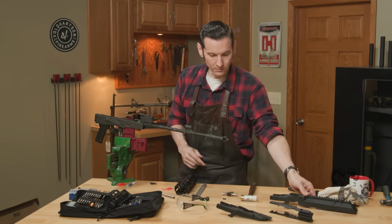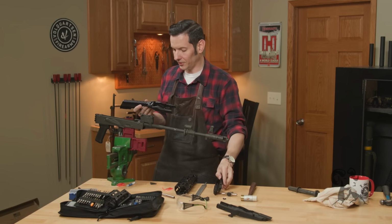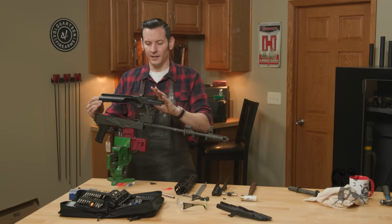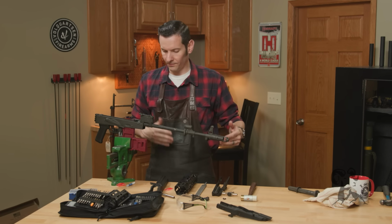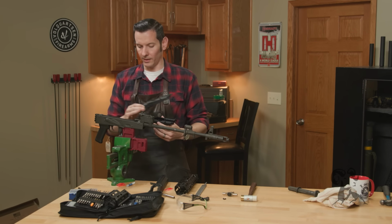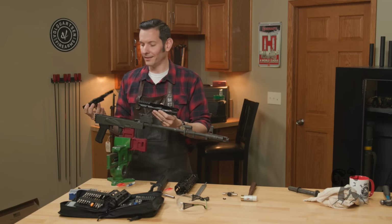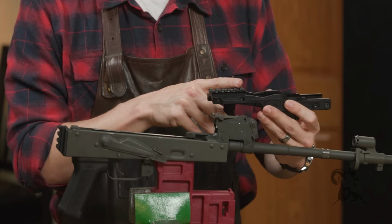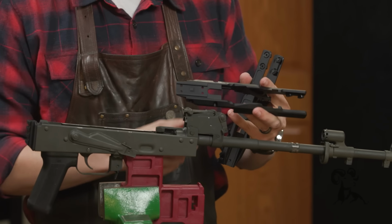Now, we have another decision to make. Are we going to install the rail dust cover, which does require the handguard? If we end up not installing this, but installing, let's say, one of these covers, which will allow us to keep our stock dust cover. But let me turn them around the correct way here. These do also require the handguard. We can either do a 1913 rail on the back, or we can do the Aimpoint mount on the back.